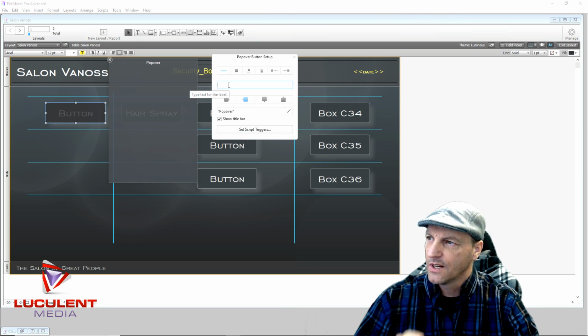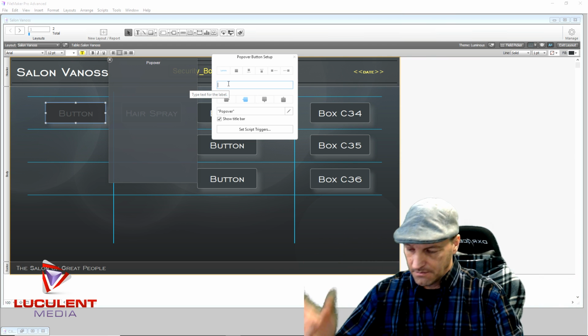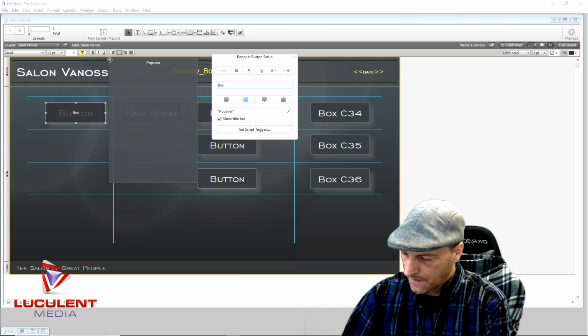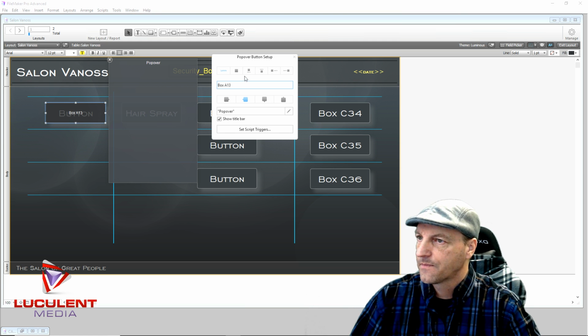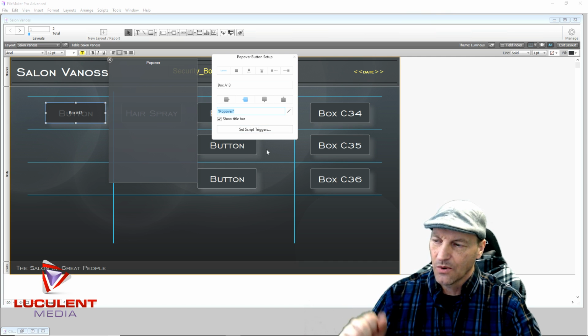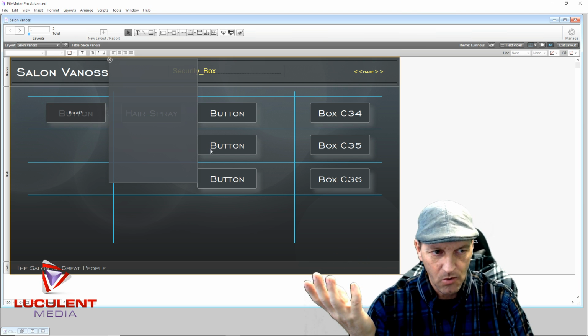And we're going to call this one box A13. And it doesn't have to say popover in there, so I'm just going to get rid of that because I'm not a big fan of the popover saying popover.